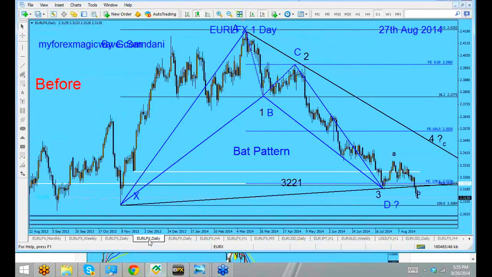Like this one, I was expecting that it might go up for a fourth wave here, but you see it went up a little bit here, then it started dropping. And it is making a small butterfly right now. So, if you have a pattern like that and you see that it is going up, then you make an entry somewhere here, and in 18-20 pips you sit on break even, hoping that it goes up. But if it doesn't, it comes back and hits you. That's fine. It knocks you out, your SL on break even. That's perfectly fine.